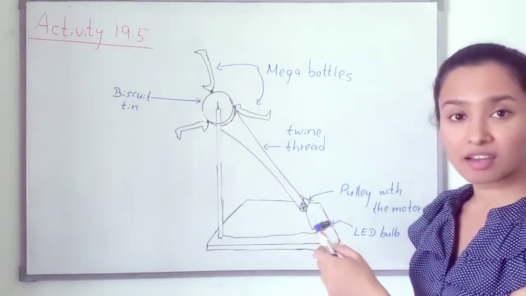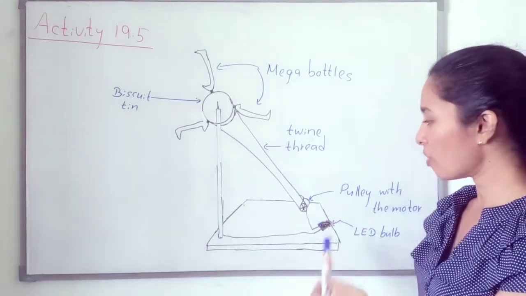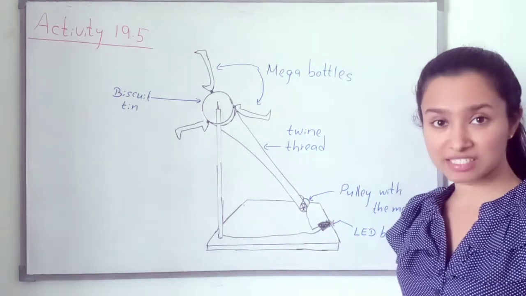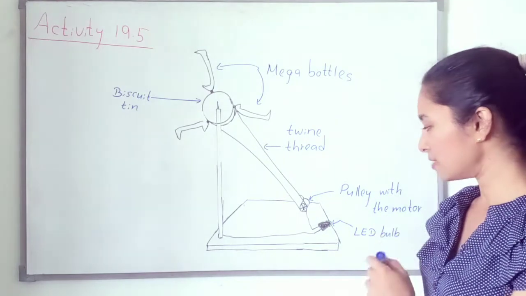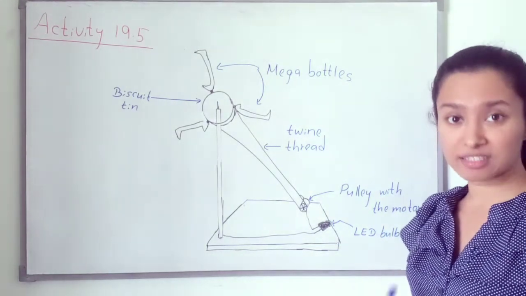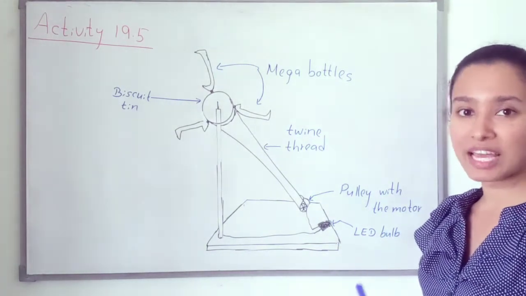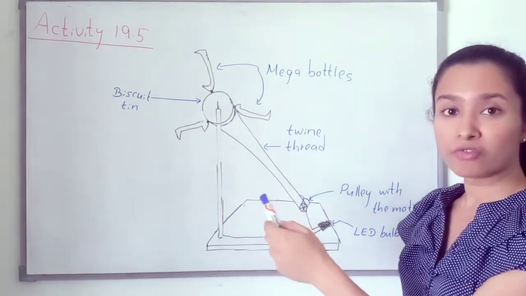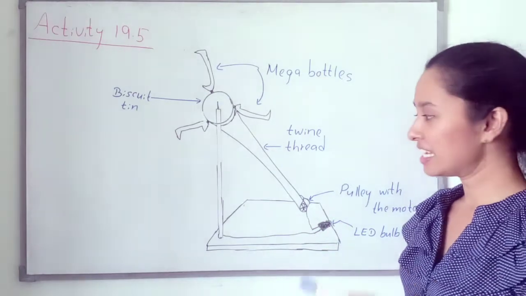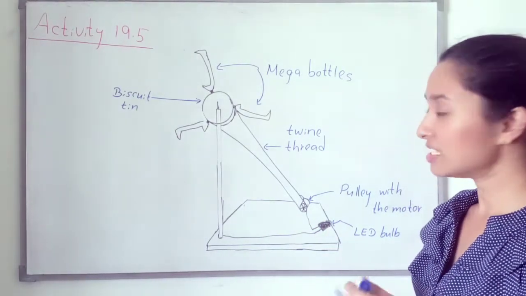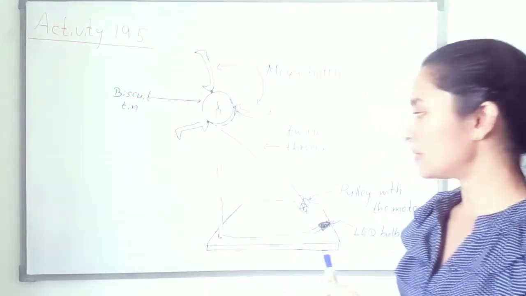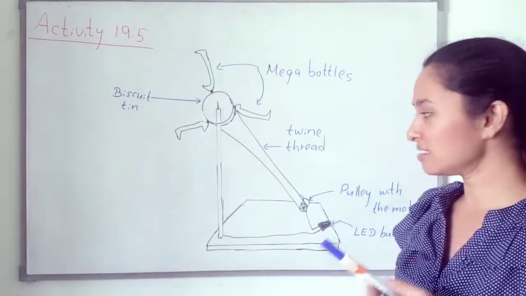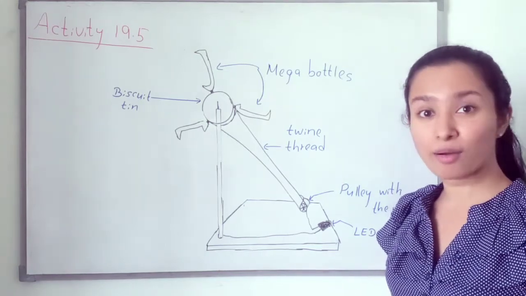as here the motor will rotate. Then this motor produces electricity because of this wind power. So the LED bulb will light up. We can see the lighting of the LED bulb when this turbine rotates. Okay, this is what happens in a wind power station. We can say this is a small wind power station. Okay, you can prepare this at your home. Try it.